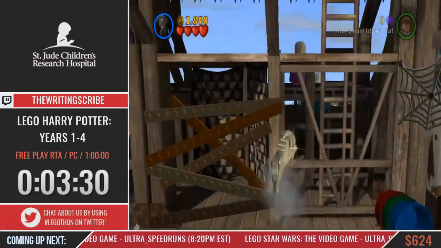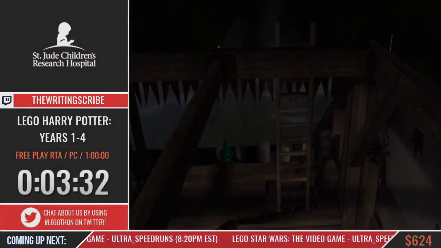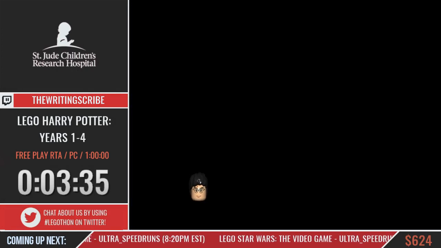You can obviously see by this point how absolutely broken Fang is, because you can literally just go over anything you desire.